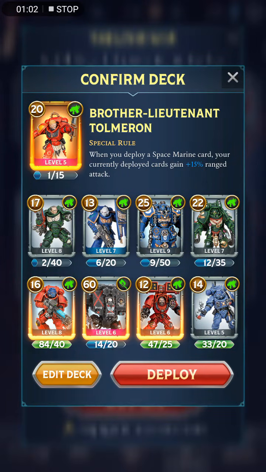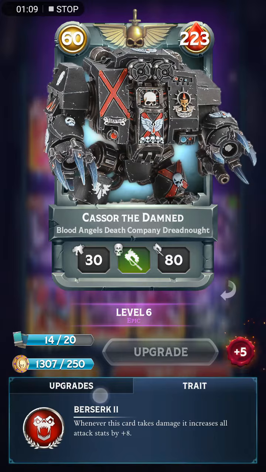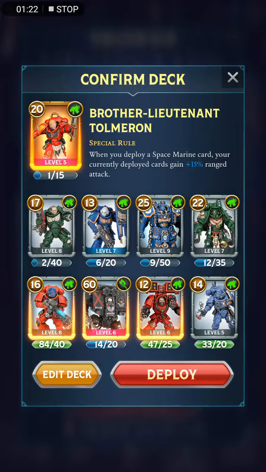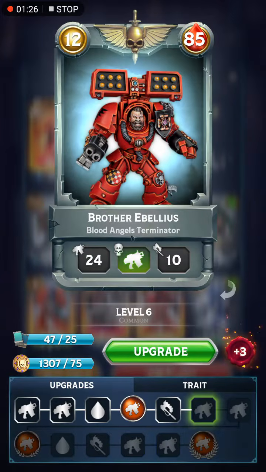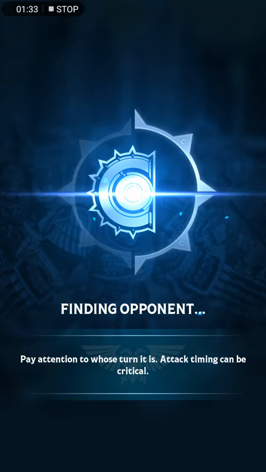I took out the Invictor and added Cassor the Damned, the Death Company Dreadnought with Berserk at level 2. This is a very powerful card, but it does have less health than the Invictor, so the key issue will be keeping this guy alive long enough for him to power up. And we also got this Blood Angels Terminator. This guy's pretty bad, but he is a Blood Angel, so I just threw him in there. So we'll see how this works out.